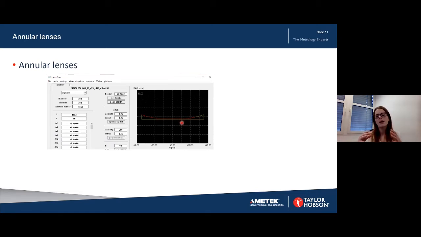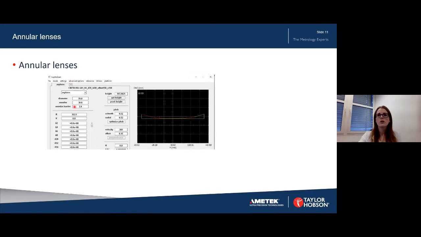Sometimes it might happen that you're not really having a hole, but something sticking out in the center of your lens. And in that case, what you can do is use what we call here an annular barrier. So in that case, we're going to measure on one side of the hole. We're moving up by the value defined on the annular barrier, cross the hole, go down and measure the rest of the surface.